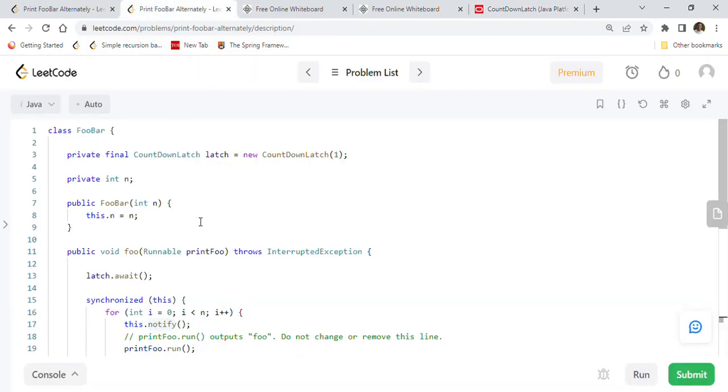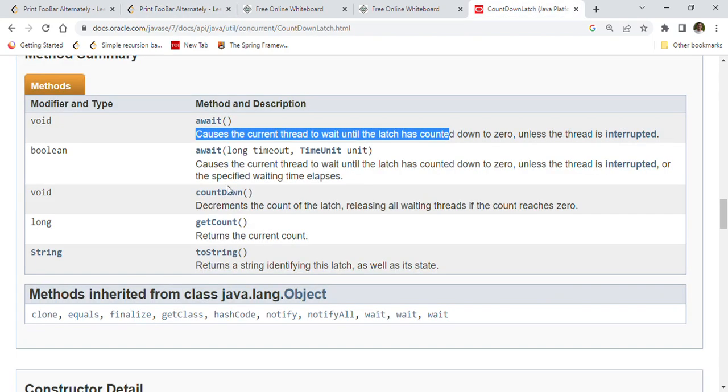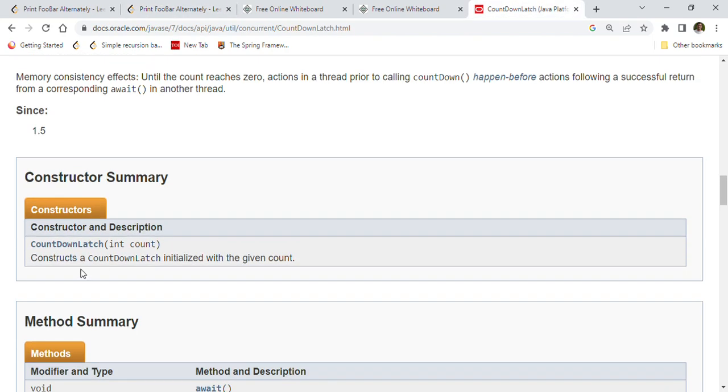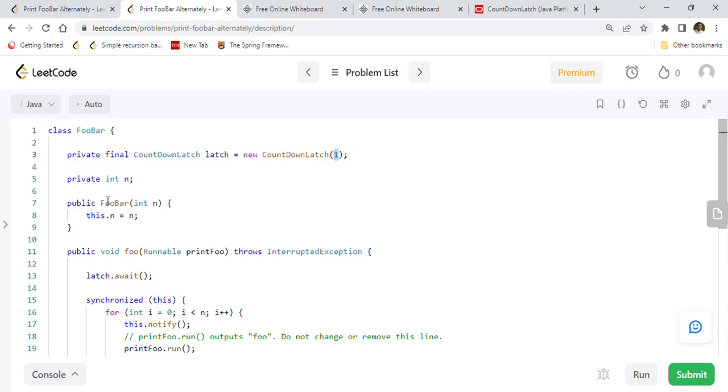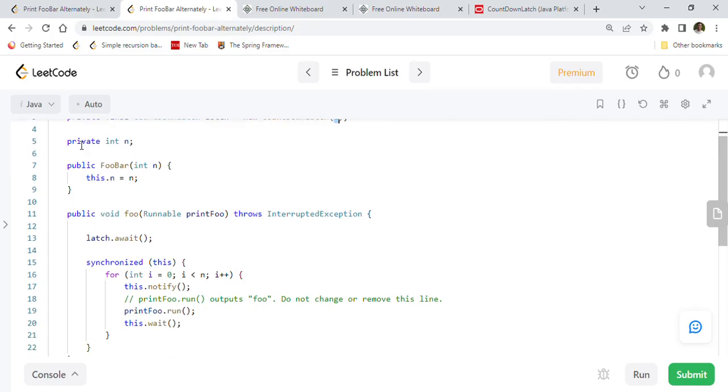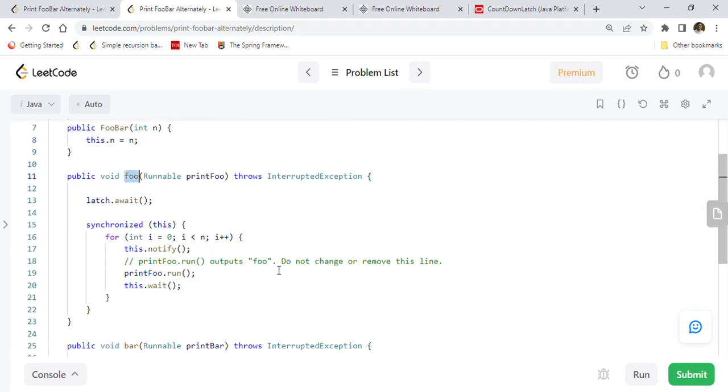So this is how the Java solution looks. This is the class FooBar again, which we have now modified from what they gave us. We are going to create a CountDownLatch instance here. This is a final instance, so you cannot change it. Right now we just put 1 here as an argument, because this 1 is for the count. As you can see, this constructor constructs a CountDownLatch initialized with a given count, so we are simply using 1 here. This part is just as it is. So this is how you will implement the foo method now. We will have to call latch.await.